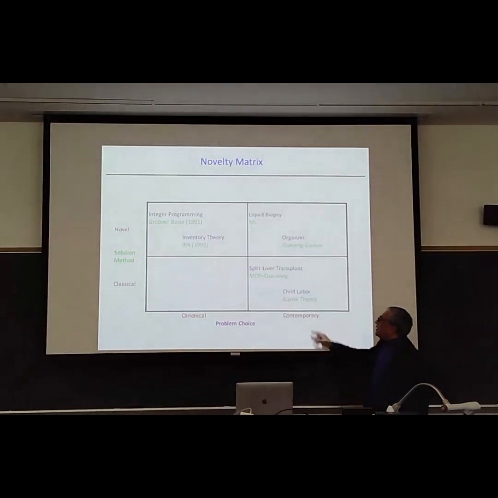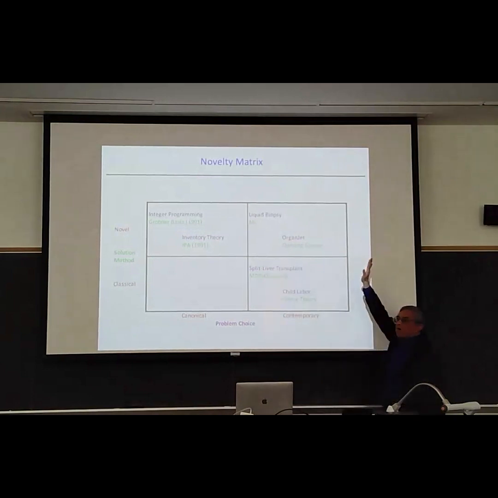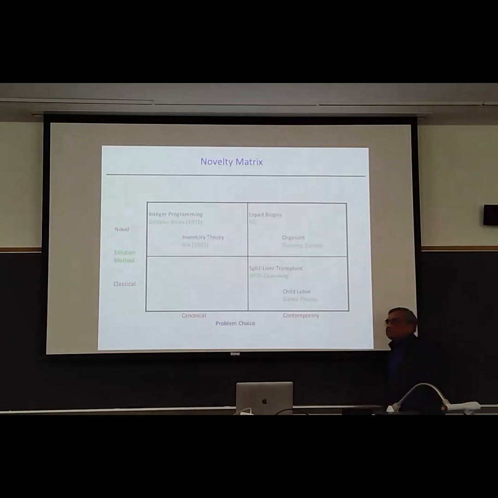But the really fun thing was on this. You say, I want to combat child labor, MSOM Best Paper Award. I want to study split liver transplant, POMS Best Paper Award. I want to study OrganJet, Pierskalla, liquid biopsy, Pierskalla. So this side is all fun, right? So again, as PhD students are thinking, what should be a PhD topic? How do I write a paper? How do I get tenure, full chair, and then go through this sweetly? Here's one.